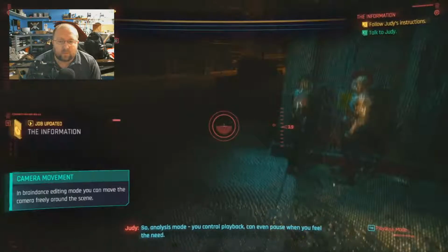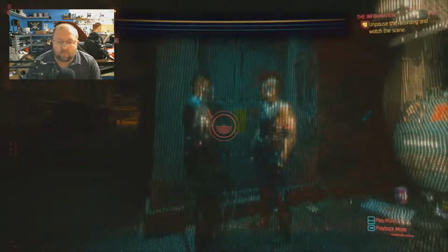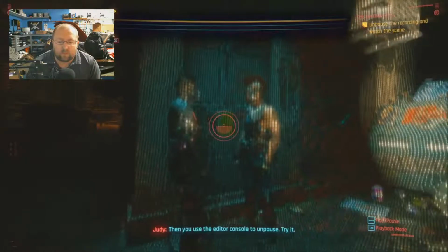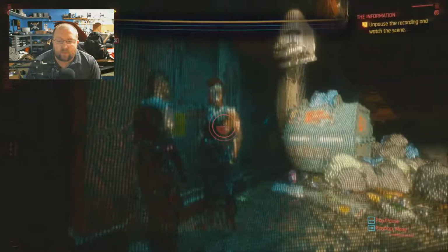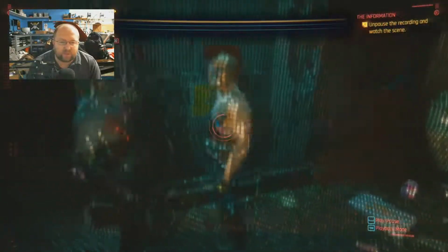So, in analysis mode, you control playback. You can even pause when you feel the need. Then you use the editor console to unpause. Try it. So basically you can see everything that they see and zoom in on certain things even though they're not paying attention to it.